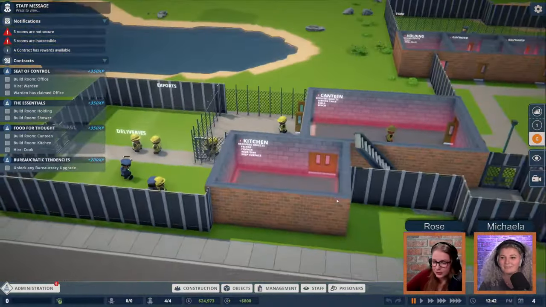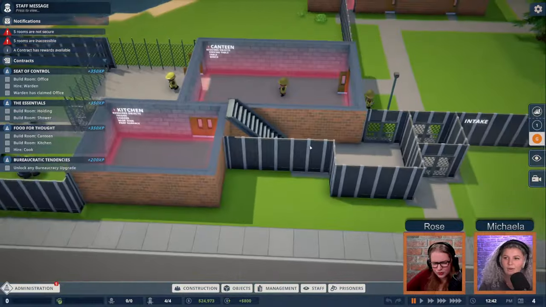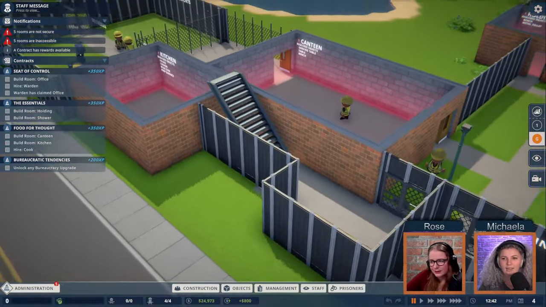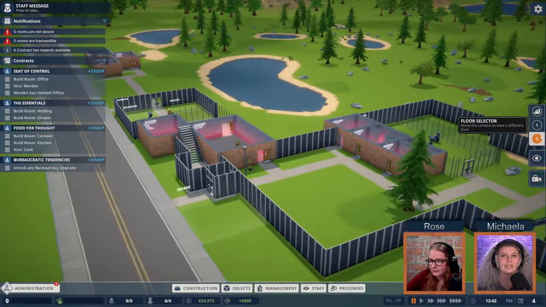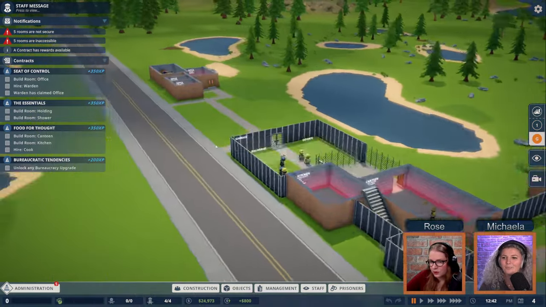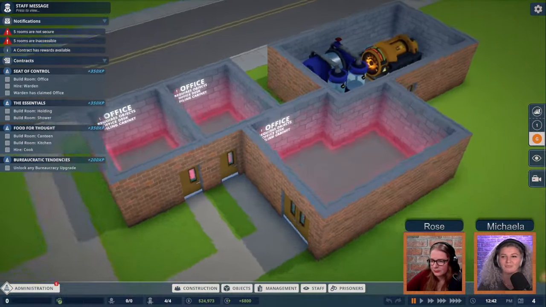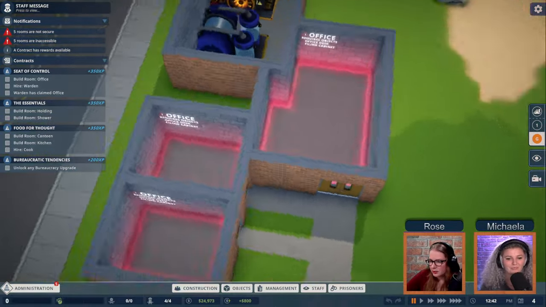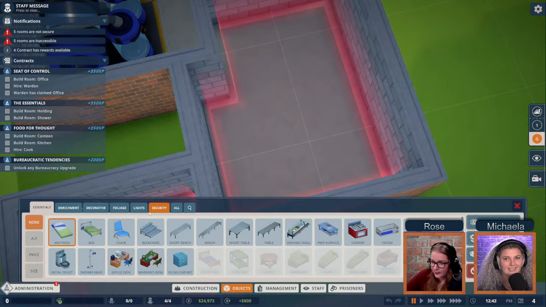So hello to everybody. And what room should we start with first? That's a great question. I think maybe we start from the top with the control room, as we see on the left side of the screen with the contracts. Sure, we'll go build our offices. We have three offices set up over here. Let's go with our warden, which of course we're going to give our biggest office. Of course, they need it.